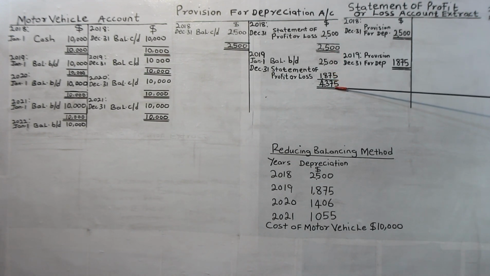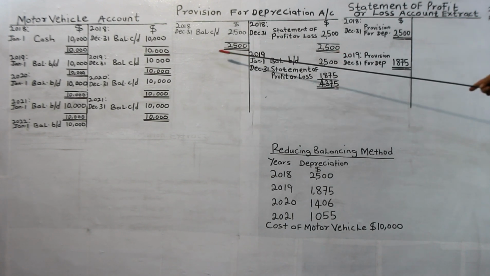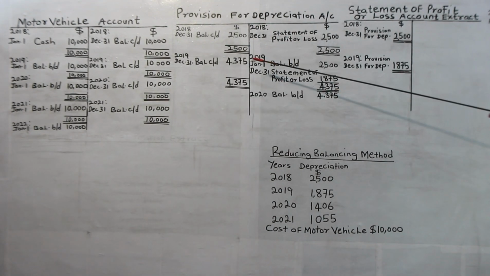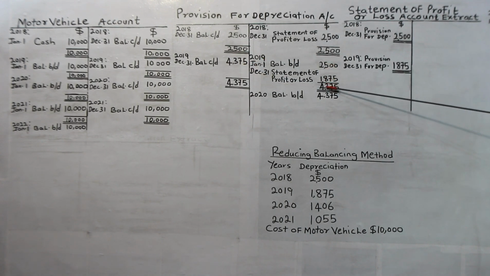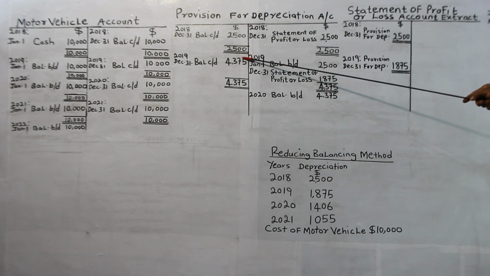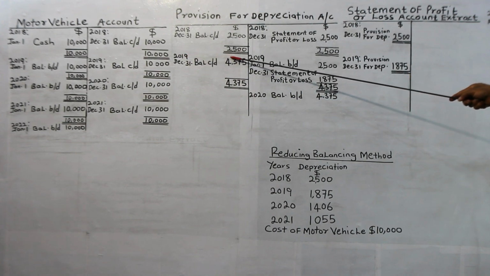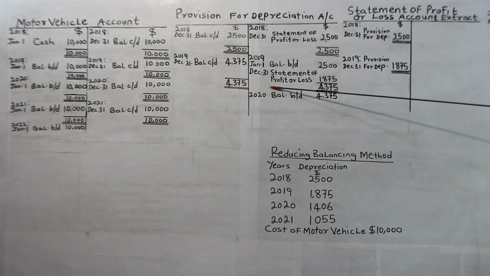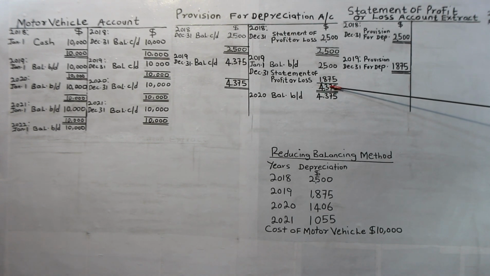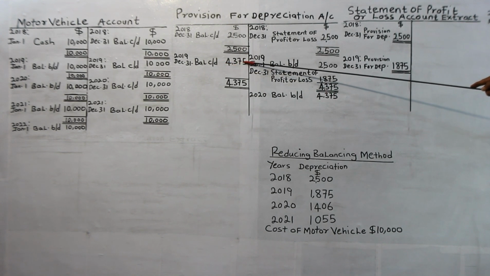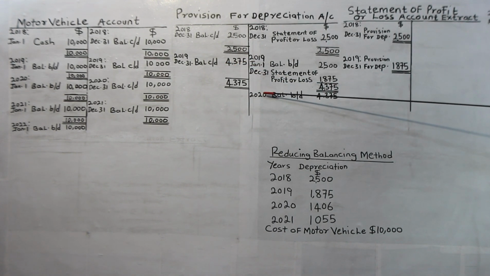So to close this year, 2019, our balance carried down will now be 4,375. We have balance carried down as 4,375, making the two sides to be equal. That is the same figure that is closed here. Now, that becomes the balance carried down for December 31st, 2019. And we'll bring it down and close in the same line with this, our normal way of balancing. Then finally, we bring down the balance carried down of 4,375 as balance brought down for January 1st.